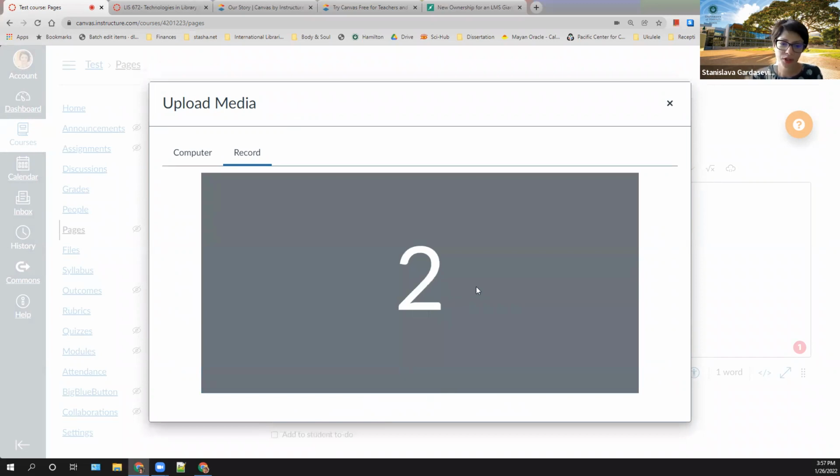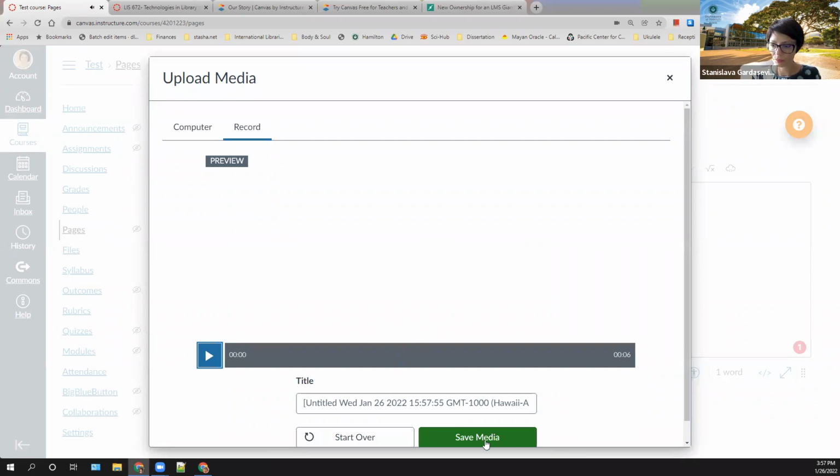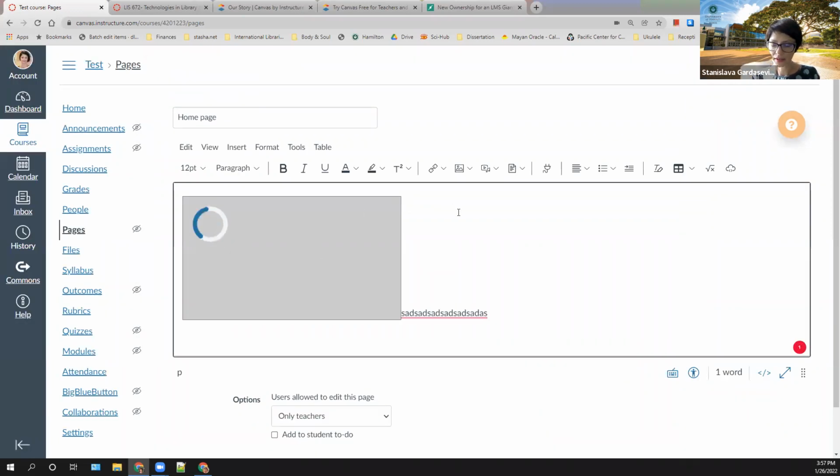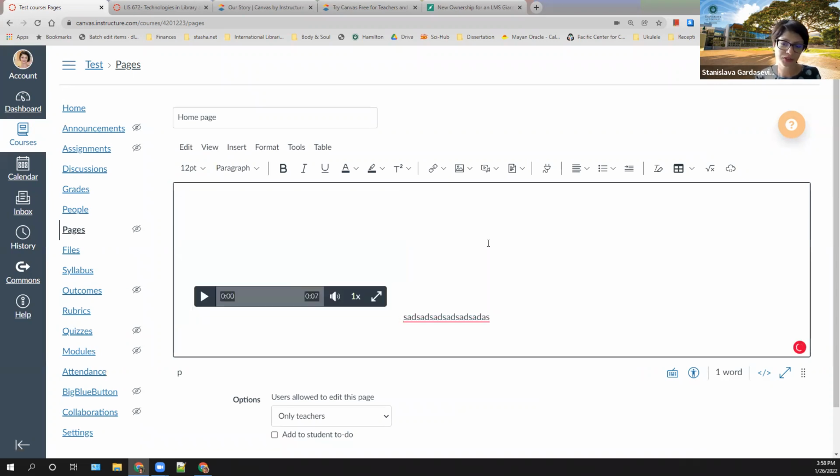You can just record whatever you need to say to them, or you can do your intro. It should show my picture, but maybe Zoom is interfering. And then you save it there, and it's going to show. It's pretty neat as an intro. You can show your welcome that you can do right there in the software.